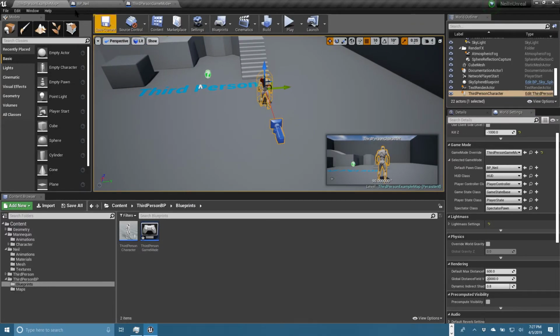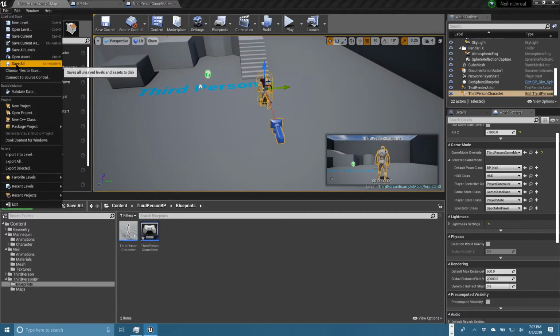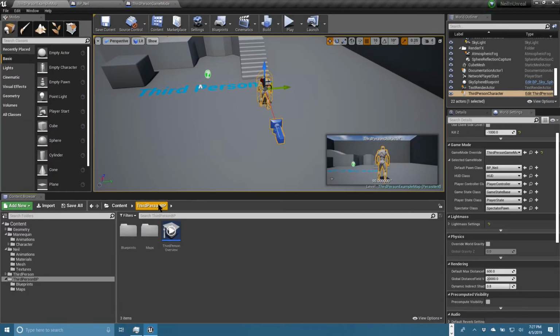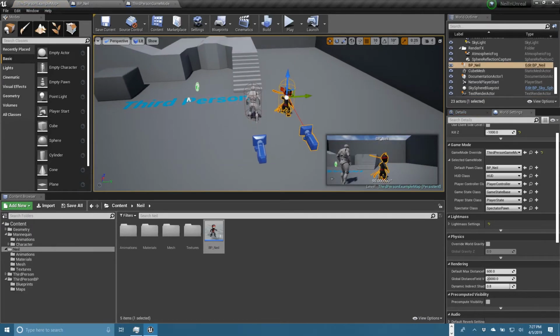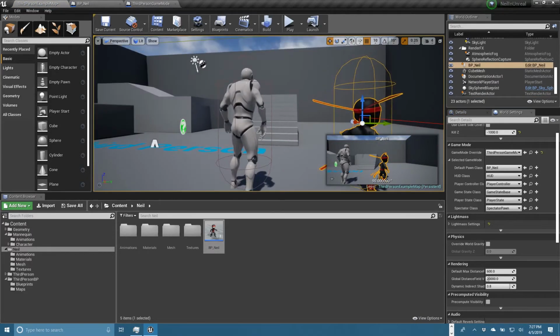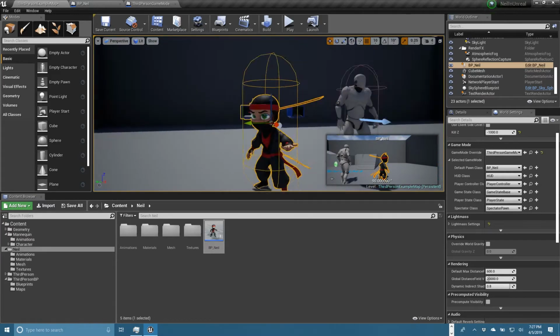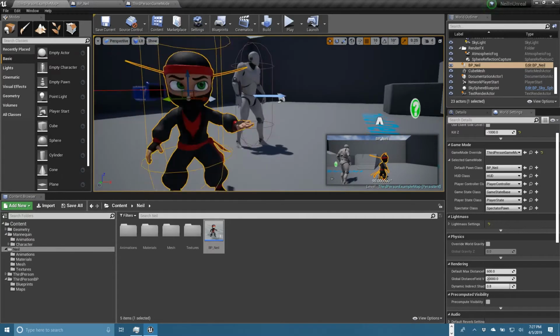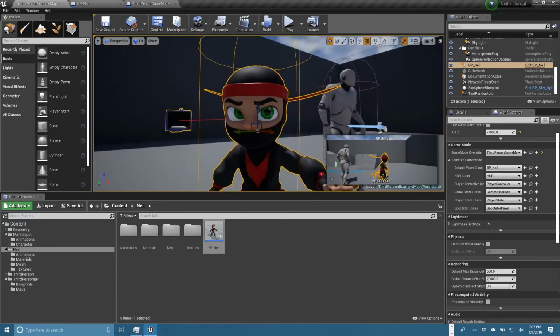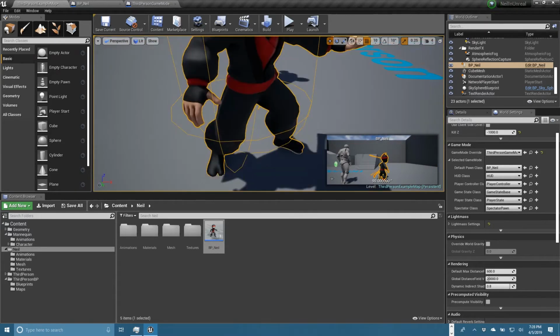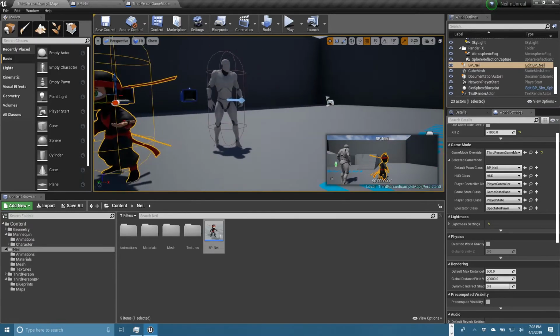Now, it's been a second, so I'm going to say save all. And all you really got to do, let's take Neil real quick and throw him out. So when you drag him out, you can see, he's not as tall as Mannequin here, but he's still kind of scary looking, right? I mean, look at those mean eyes. Look at that stance. That's a very dominant stance. You don't want to mess with him.